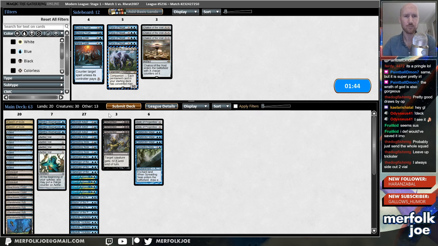So I had the mana. I had the spell. They were clearly sort of representing that they didn't have a lot of gas in hand.